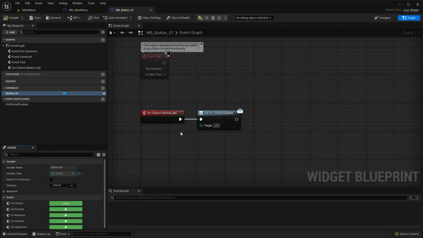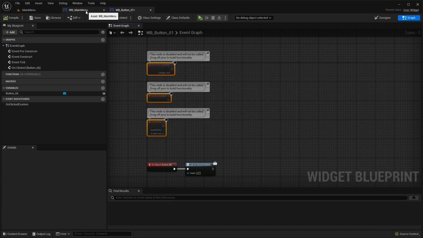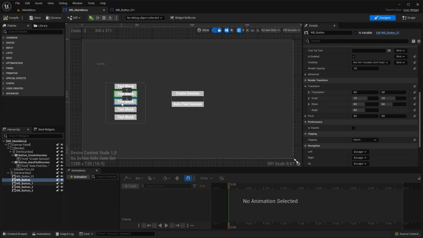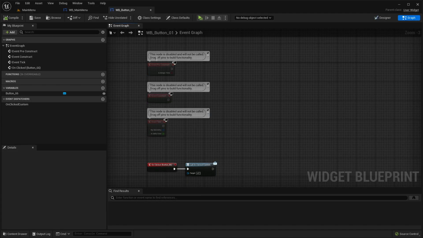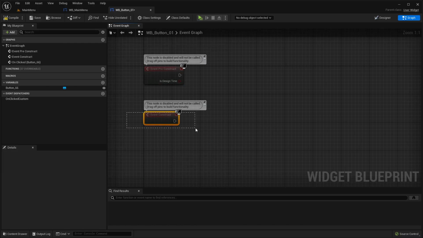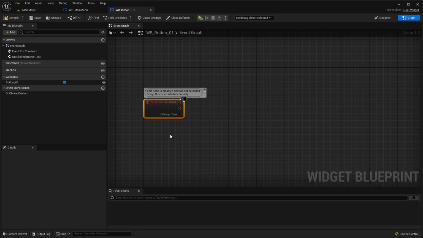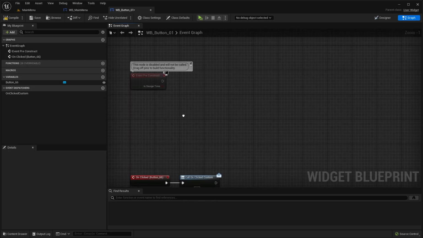So next, maybe also for the functionality, would be that we can change the text from here. So I'm going to the button, and now we have here, as you can see, On Pre-Construct and On Construct. The Construct will be triggered like the event Begin Play, so when you start playing, it will be triggered. And the Pre-Construct will already be triggered in the editor, so we can directly see the change in the editor, but also it will be triggered when we start playing. So we're using the Pre-Construct. You also see it in action in a bit.